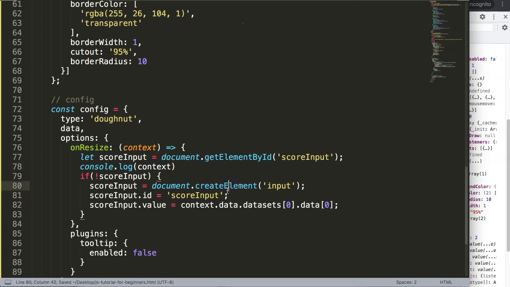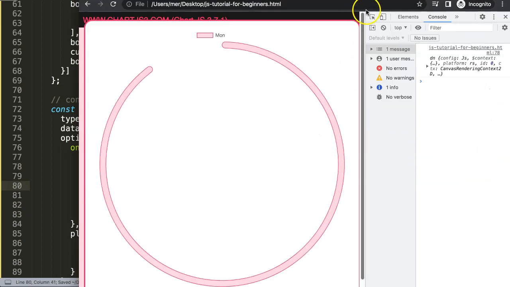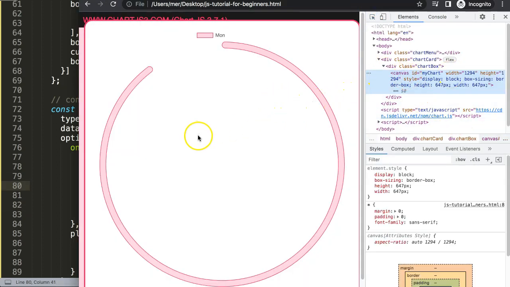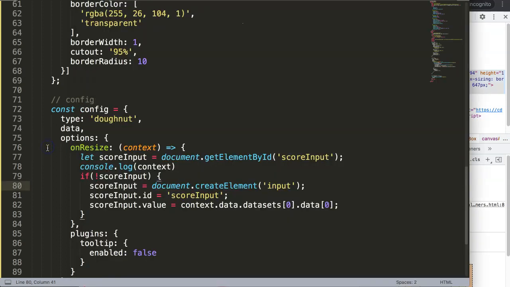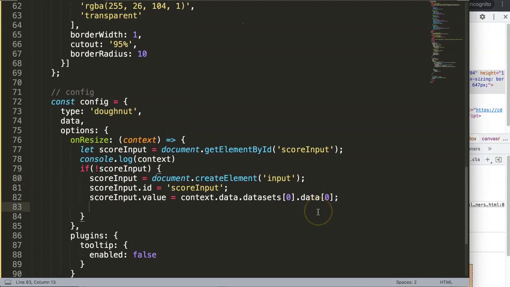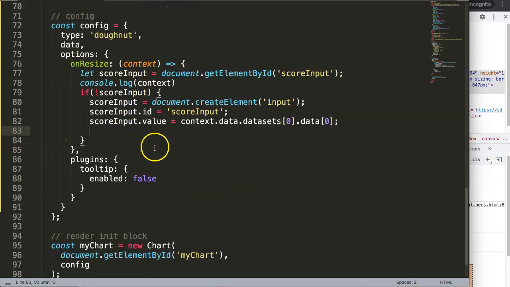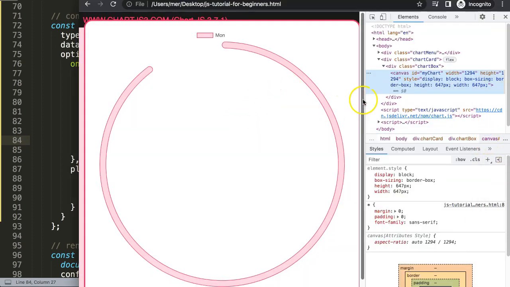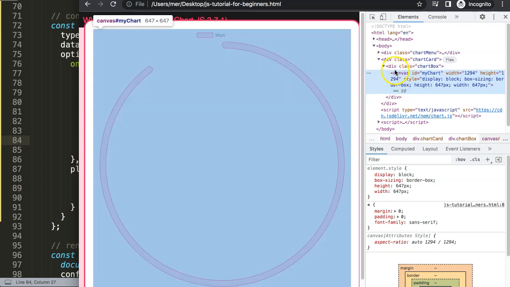So if I do this, save and refresh, let's see if we find anything right now. If we look at this, of course, it doesn't show yet because I didn't append it to the child or to the parent. So it didn't work yet, but we have this part now. Now I guess maybe what would be very useful first is to create the item. So I'm going to say context.canvas. And then what I really want to do is append it. To what do I want to append this item? I want to append it not in the canvas, but within here.